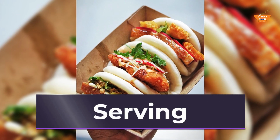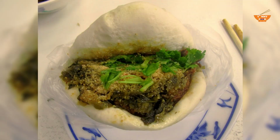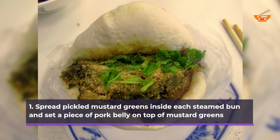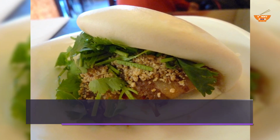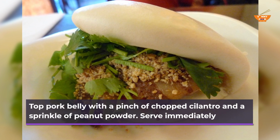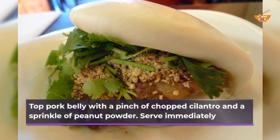Serving. 1. Spread pickled mustard greens inside each steamed bun and set a piece of pork belly on top of the mustard greens. Top pork belly with a pinch of chopped cilantro and a sprinkle of peanut powder. Serve immediately.